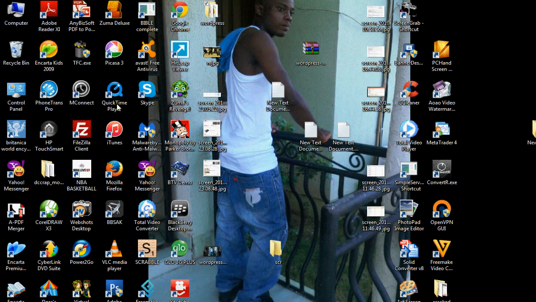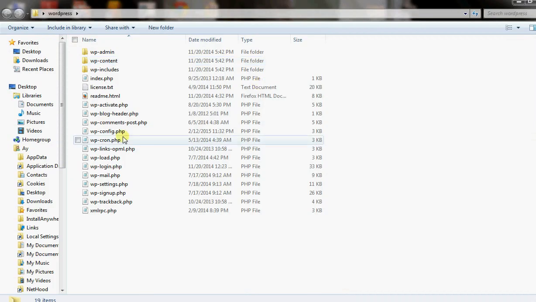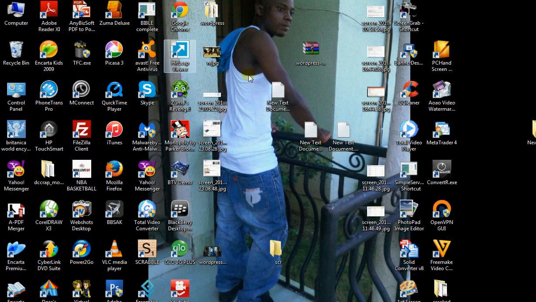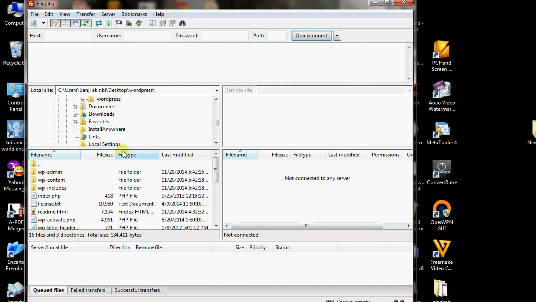So right now, don't forget to rename the config file to wp-config.php as it is right there. So right now I'm going to double click on FileZilla. As you all know, FileZilla is a software we use to copy files and folders into our web hosting platform. So here is my login details. Once you register for a hosting account and you have a domain, you will have your own FTP login details depending on the hosting company you are using to host your website. So here is my own login details.